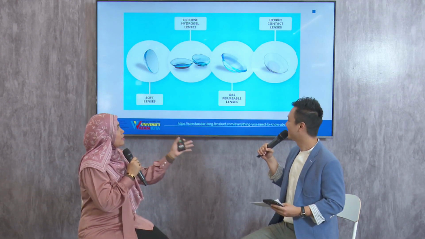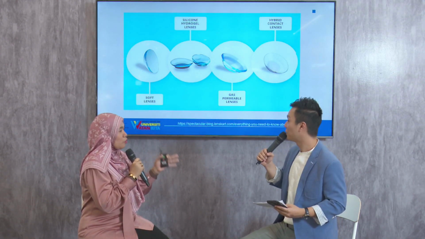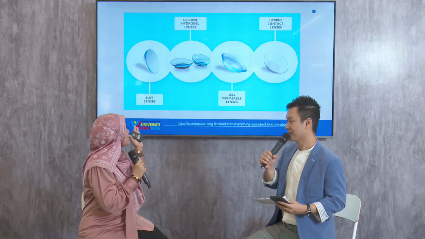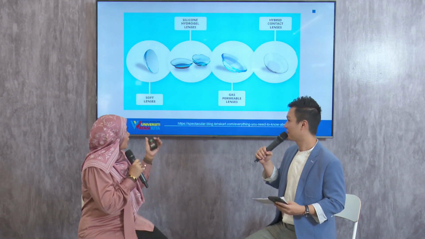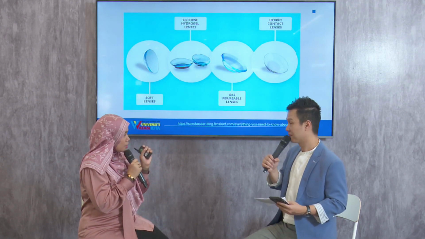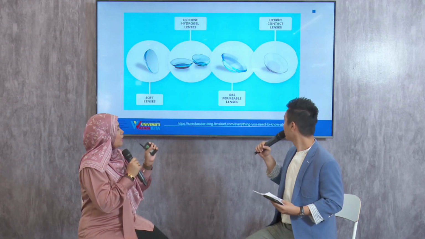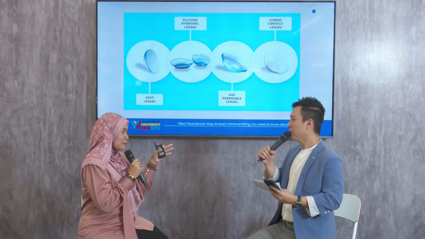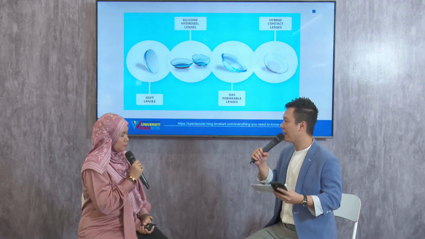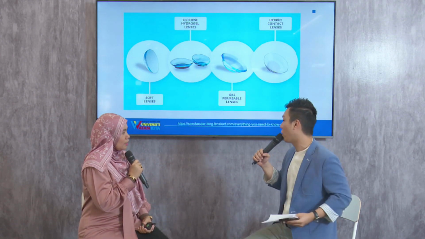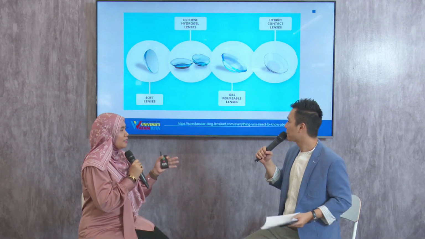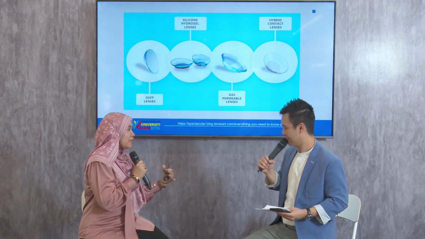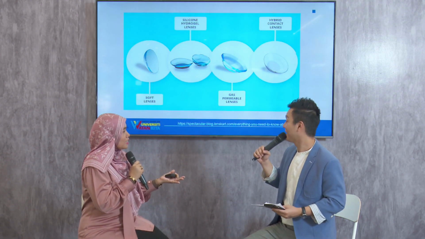Okay. So we have an array of different types of contact lens in the market. The public maybe know about the soft contact lens, the silicone hydrogel, but we also have gas permeable contact lens, which is a rigid one. It's quite small, and a combination of these two materials is what we call hybrid contact lenses. So through the slit lamp examination, we can know which contact lens is suitable for certain people. They have different functions and usage. So with the help of ECPs, they can advise you what contact lens is suitable for you.